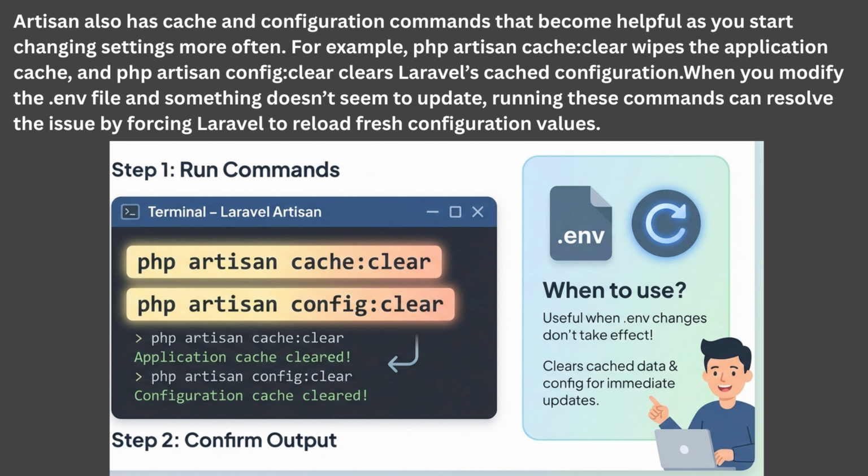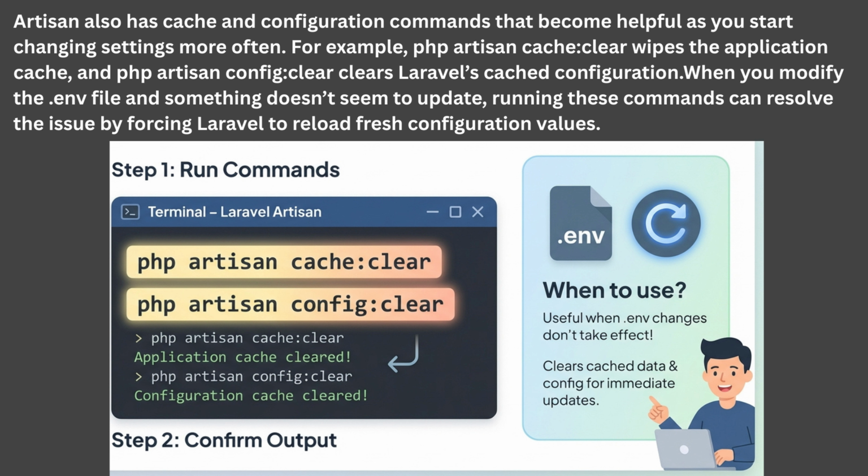Instead of guessing what went wrong, simply open your command prompt inside your project and run both commands, php artisan cache:clear and then php artisan config:clear. After running them, you'll usually see green confirmation messages such as "application cache cleared" and "configuration cache cleared." This is Laravel confirming that the cached values have been flushed and replaced with updated settings. Whenever you notice unexpected behavior after making configuration changes, particularly when .env updates don't seem to apply, remember that clearing the cache is often the solution.